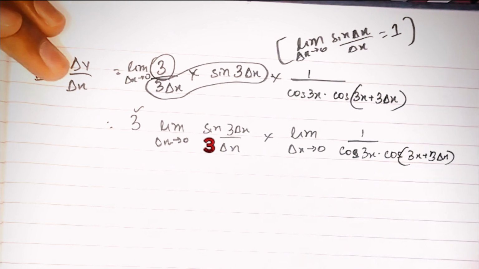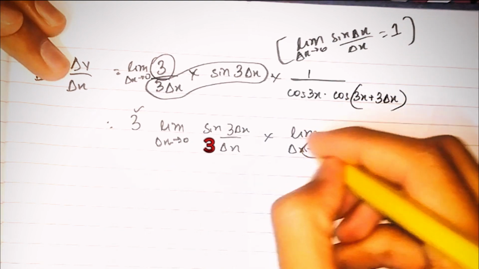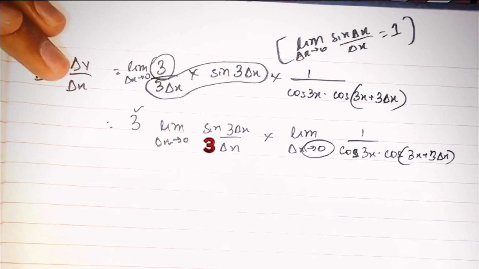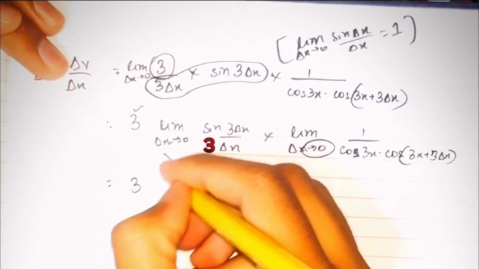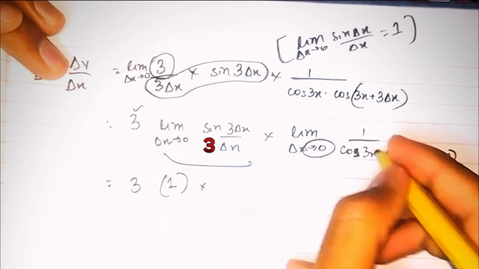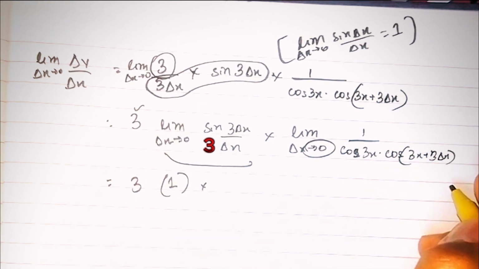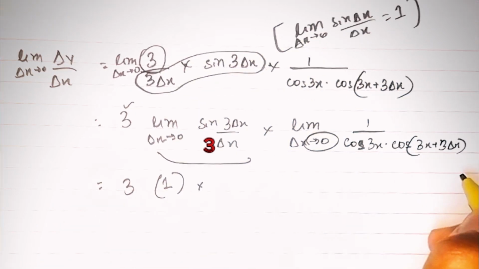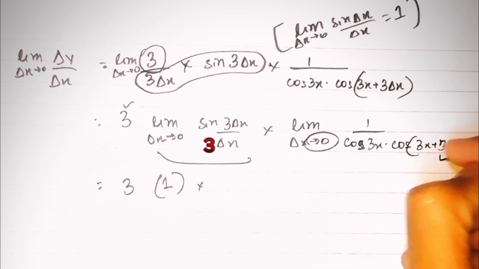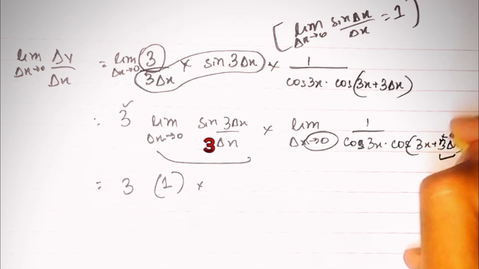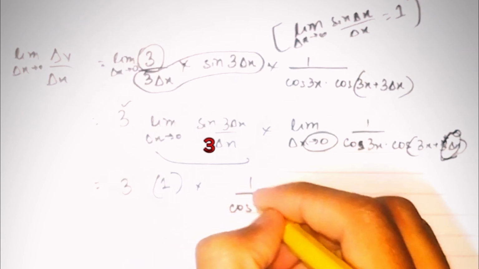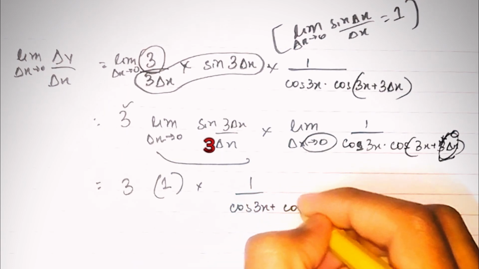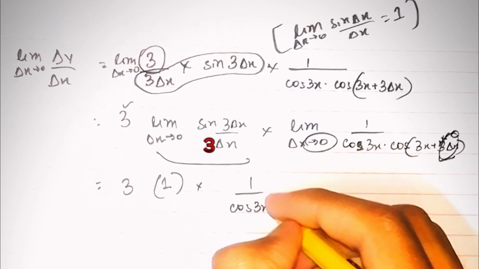Okay, so I can simply put a 0 wherever I have a delta x in this term. So this entire thing is 1, and I explained how. Wherever we have a delta x, I can actually put a 0 over there. So over here we have delta x, right? So this would be 0. 3 multiplied by 0 is again 0, so this term is cancelled. So what is remaining? We have 1 divided by cos 3x times cos 3x. Okay, so this is the remaining thing. Actually it was being multiplied, sorry.